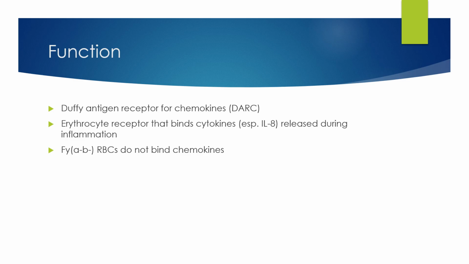The Duffy glycoprotein, called the Duffy antigen receptor for chemokines, functions as a red cell receptor that binds and sequesters chemokines released during inflammation. It is thought to act as a scavenger, reducing excessive amounts of toxic chemokines in circulation. Animal studies have suggested that the function of the Duffy gene is not physiologically important because mice that lack the mouse homologue of the Duffy gene were not more susceptible to infection than mice that express the gene. Duffy A and Duffy B negative red cells will not bind chemokines.